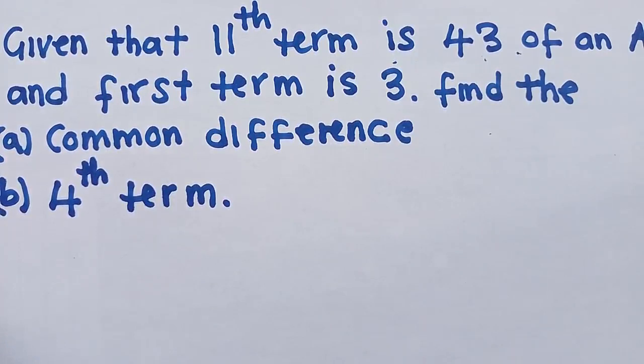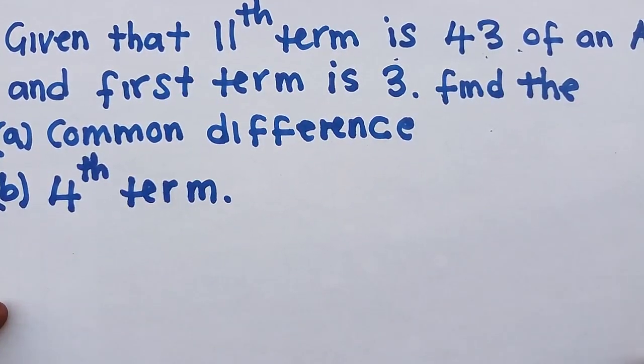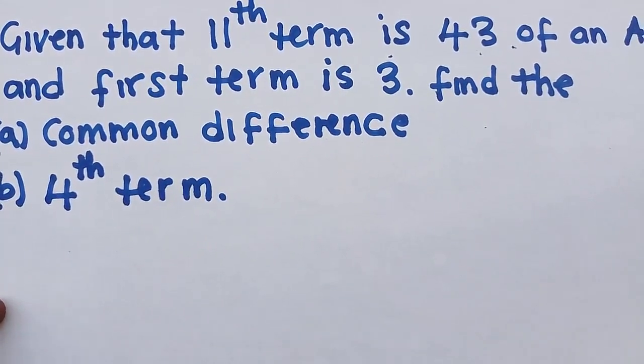This is also a question that you don't miss in an exam. These are important topics that you don't miss in an exam, especially paper 1. In paper 1, that's where we are going to find AP, but in paper 2, we find GP. So let's make sure that we understand this question and know how to go about it.